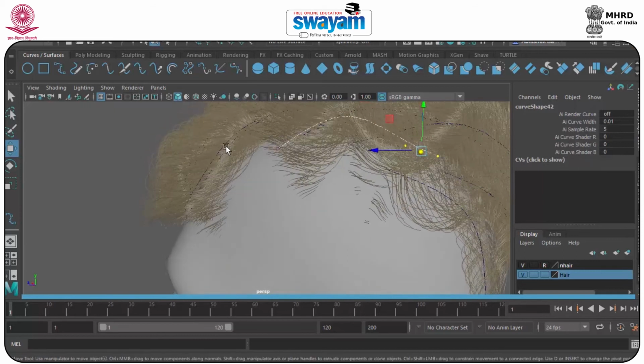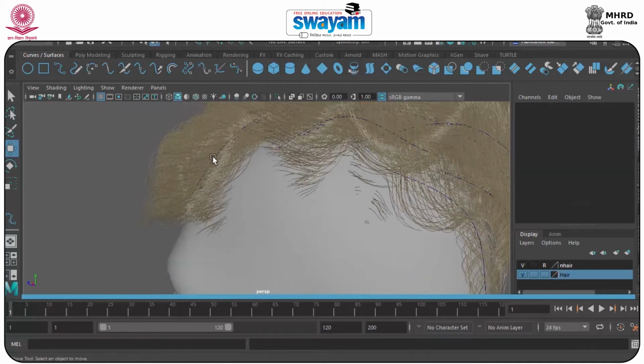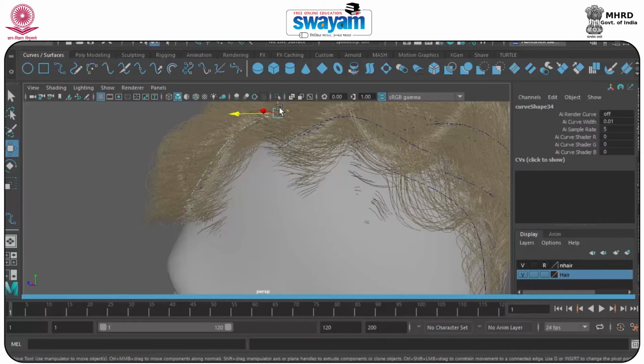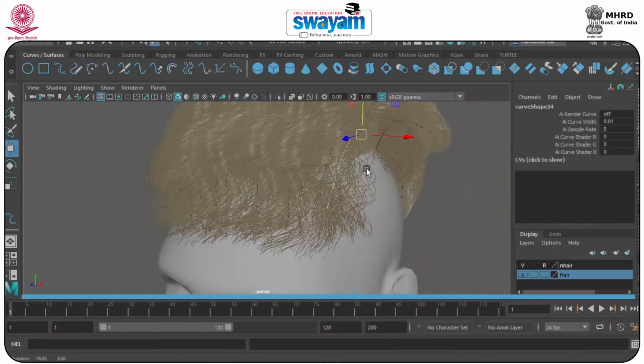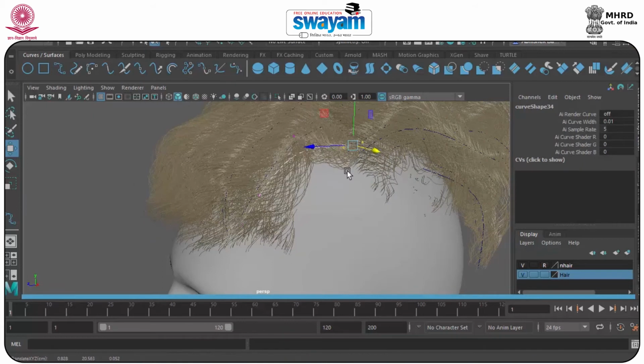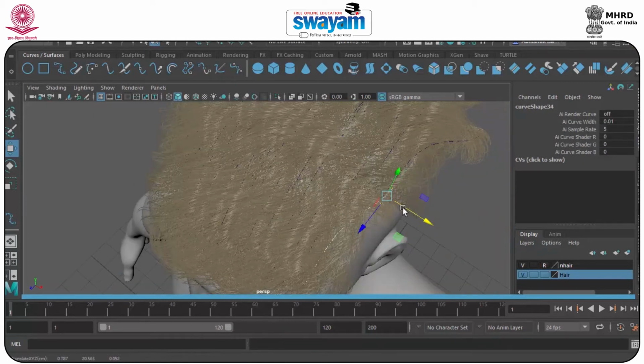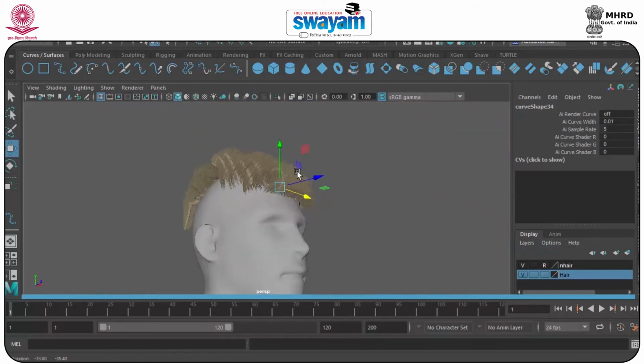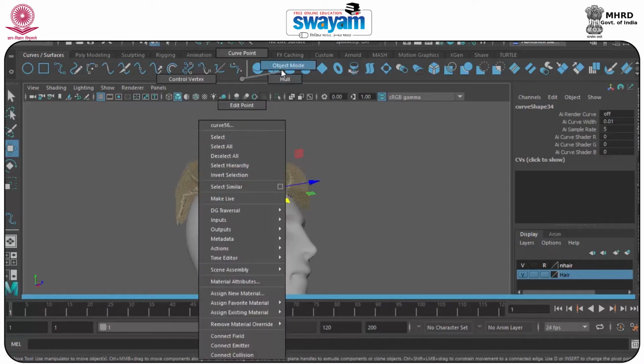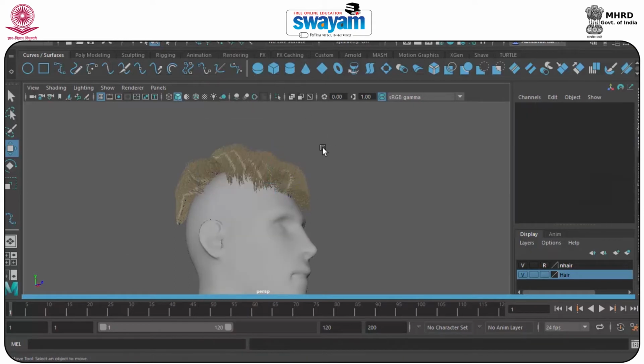That means you have to just keep on playing with all the things like settings and all. After that, whatever style you want to achieve, you can do for the same. Okay, that means you have to just keep on exploring. You can change the color, you can change the style and all. Okay, at first you can work in fur, after that you can implement the hair. So like this process you can work for the same.